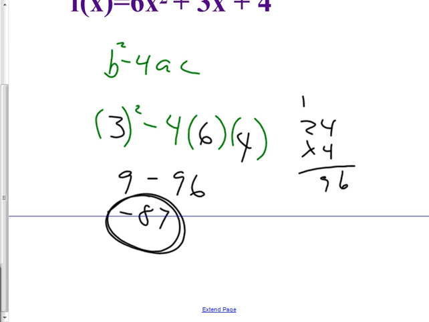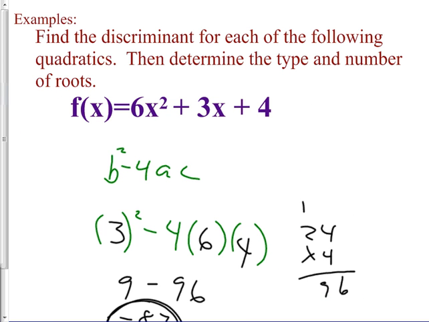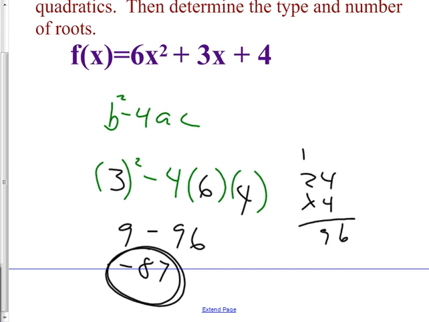Okay, good. What did you just find? It's called the what? Discriminant. What does it tell you? It tells you how many answers you have. How many answers do you have? None, because they'd all be imaginary, because you have a negative underneath the square root. Because if you go back to this picture, that part right there just turned out to be negative something, and that means stop the presses, no more. I know it's no answers. But the discriminant was negative 87, and it told me there are no solutions. You don't even have to do the whole rest of the quadratic formula.